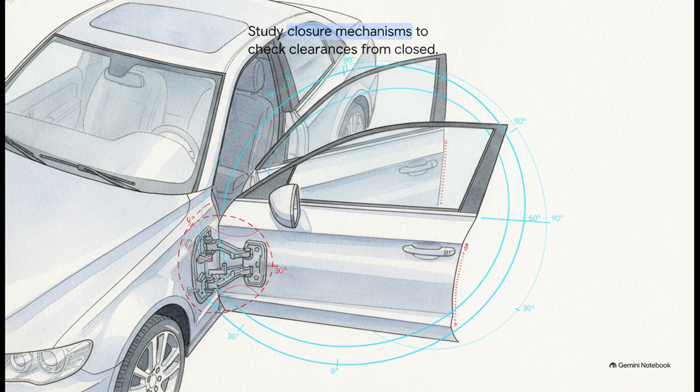They are painstakingly checking the door movement, analyzing the hinge movement, verifying adequate opening angles, and hunting down any possible interferences or clearance issues with the adjacent components. Actually, scratch that. They aren't just checking it. They have to simulate the entire journey from the closed position right through the opening movement all the way to fully open, just to guarantee absolutely flawless functional operation.